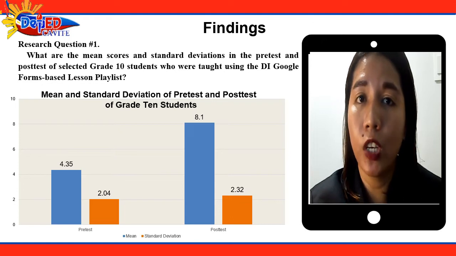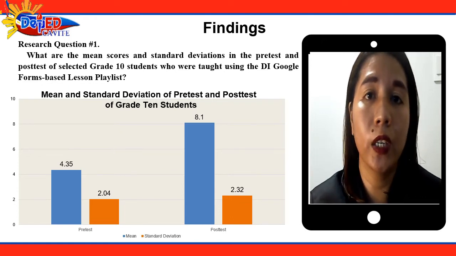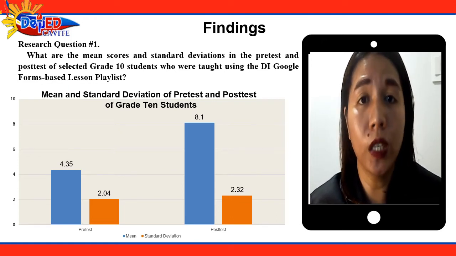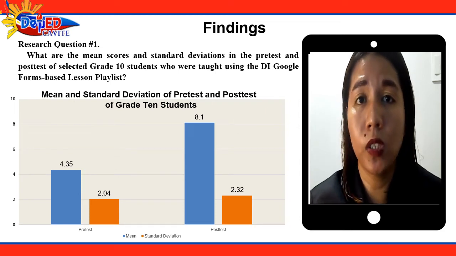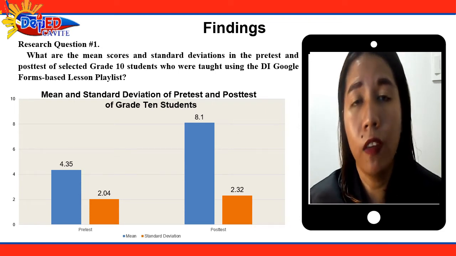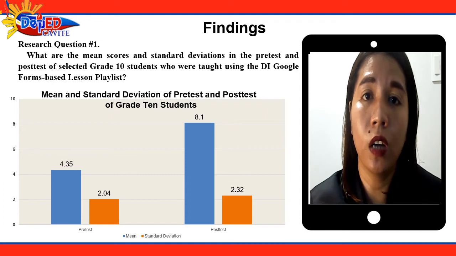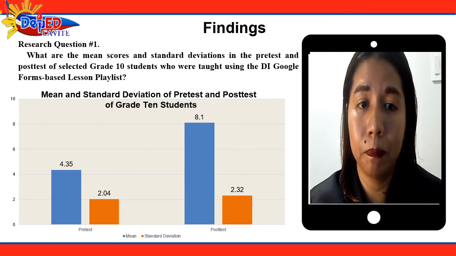The standard deviation of the post-test score is much higher compared to the pretest score, which indicates that there is an increase in the post-test scores, even though there are students who got a score between 5 to 7.